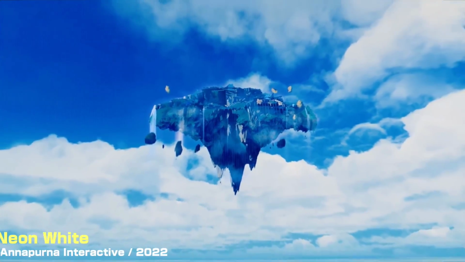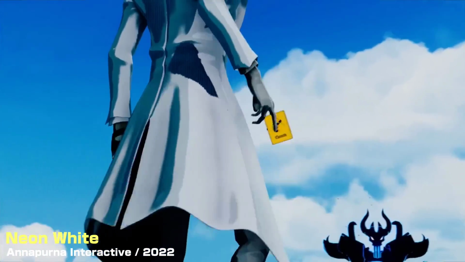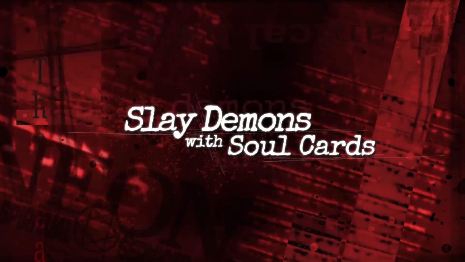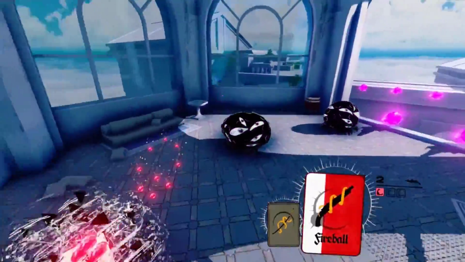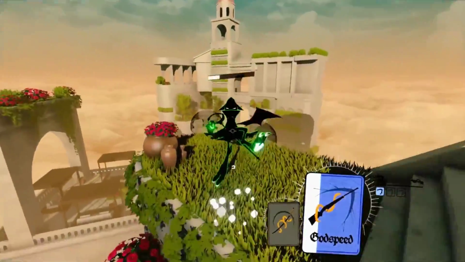Neon White is a thrilling and stylish first-person platformer that combines fast-paced shooting, card-based abilities, and visual novel elements. The game puts you in the role of White, a sinner who is given a chance to earn a place in heaven by exterminating demons. Along the way, you will meet other colorful characters, uncover secrets, and compete for the best time in each level.